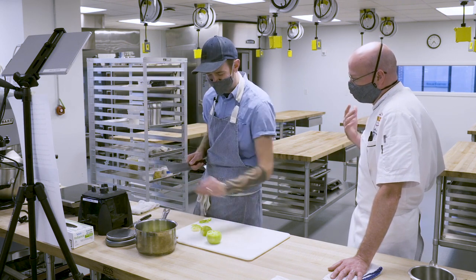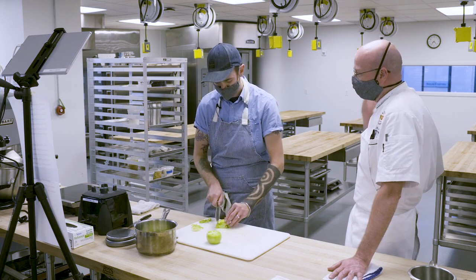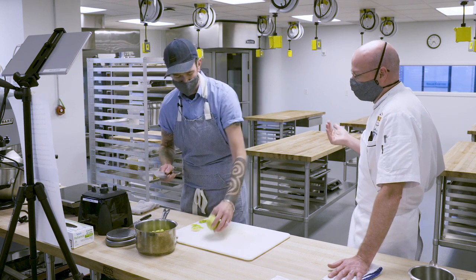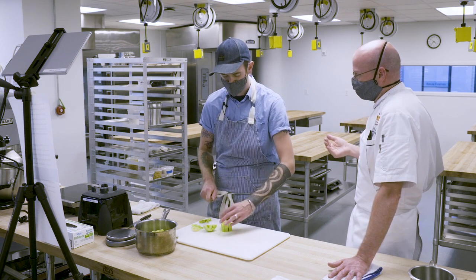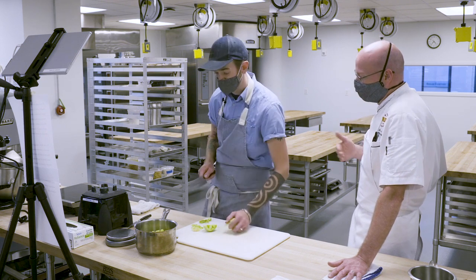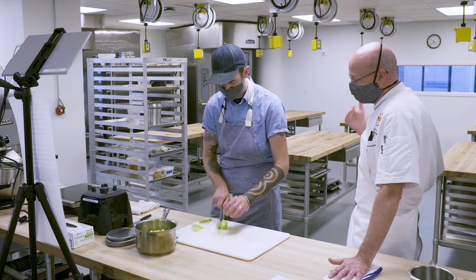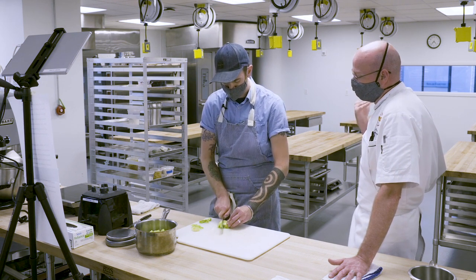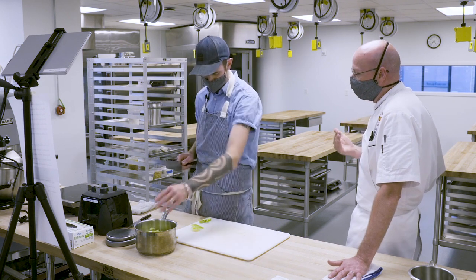And when you look at your menu as a whole, sometimes you can play around with different things, and you can have one that's just going to be your oddball, your odd one out, your crazy one. And we were very fortunate at the restaurant that the service staff really believed in what the kitchen was doing. So if they liked something, they were going to sell it. It wasn't about what they think the guests would like. It's like, hey, this is really cool. And they were excited to share it. I think that was a great thing about that restaurant, and about any restaurant that's creative, or even not creative, but just excited about what you're doing and sharing that with people.